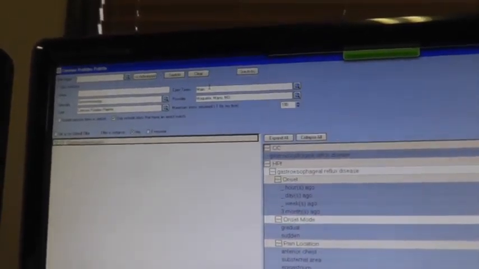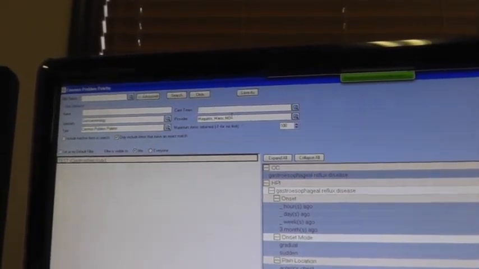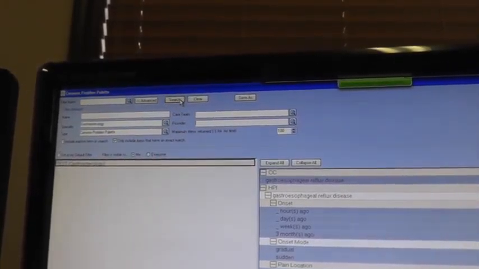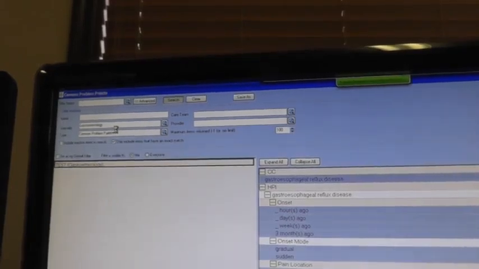And you can create them again. You can still go in there. If you like any of them that are in the actual system, how you're going to find them is by taking out the care team, pick out your name, and let's see what the system has for gastroenterology.